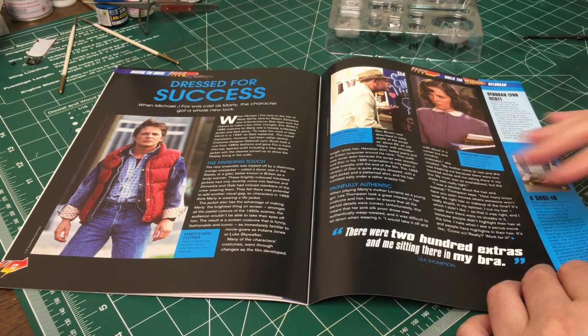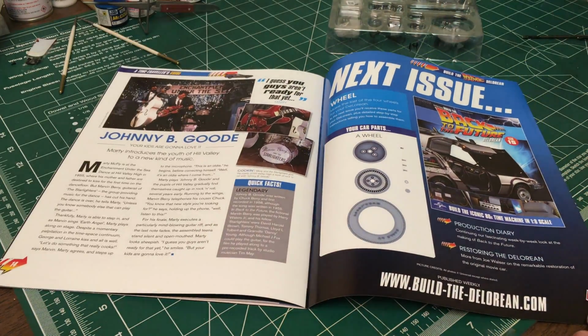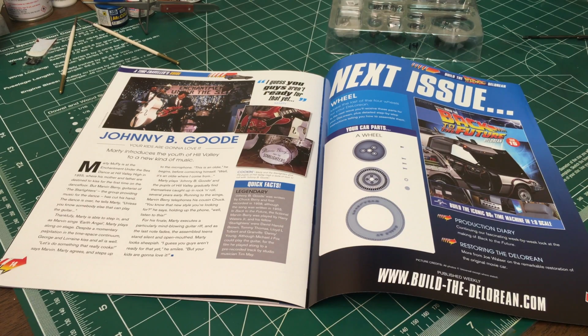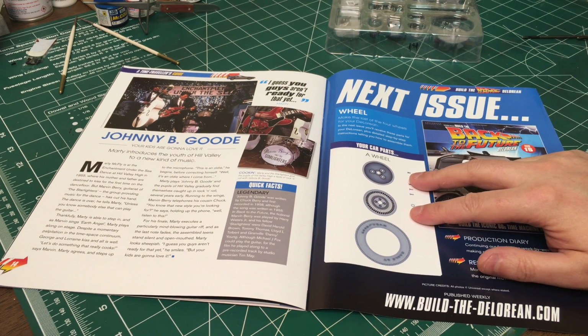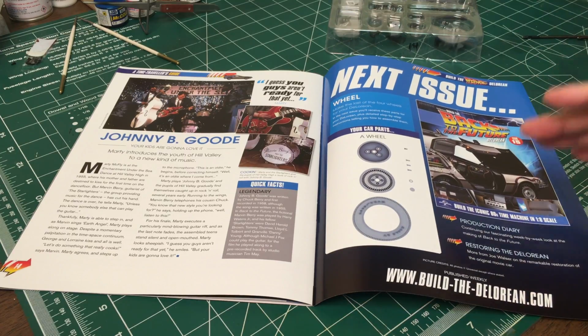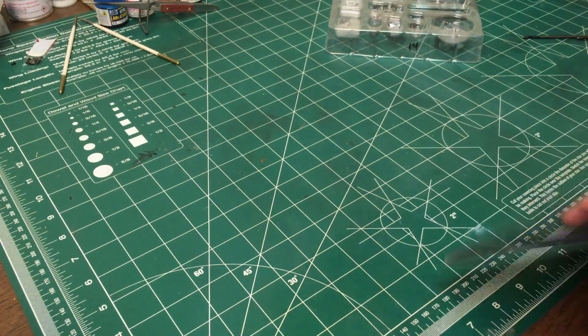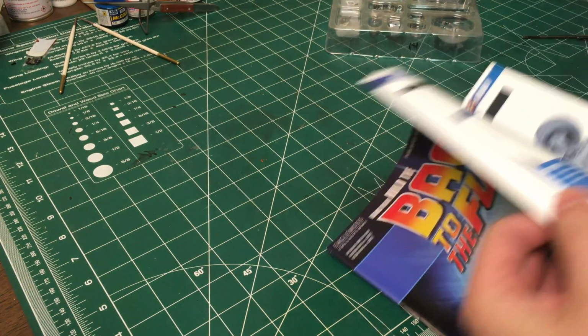Let me guess, this is wardrobe stuff. I haven't read any of this, but I will have to do that very soon. And then I guess in issue 15 we're going to get our final tire. So I'm going to pull the chassis over here and get my instructions set up, and we're going to get started.